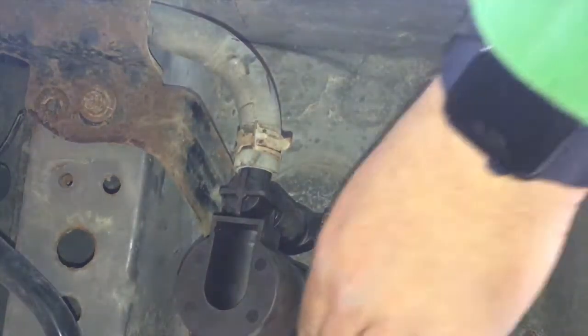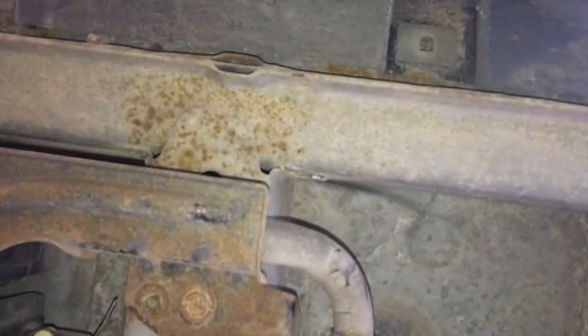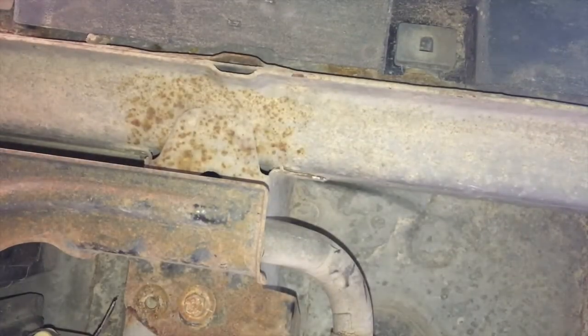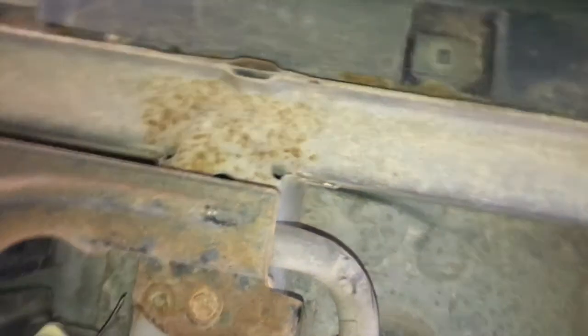Okay. So yeah, now I'm just gonna push up, bend that bracket back up, and get my bolts back on and then take it for a test drive.